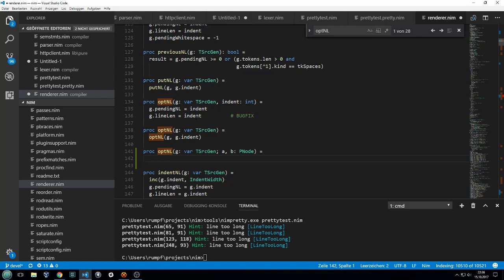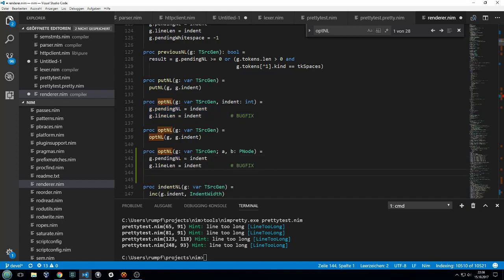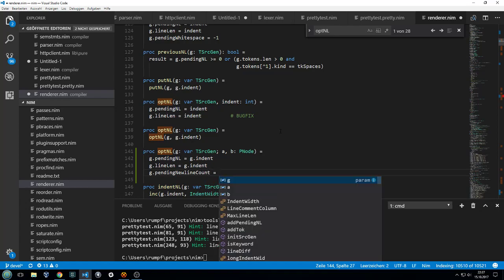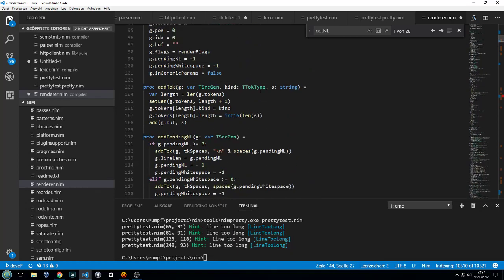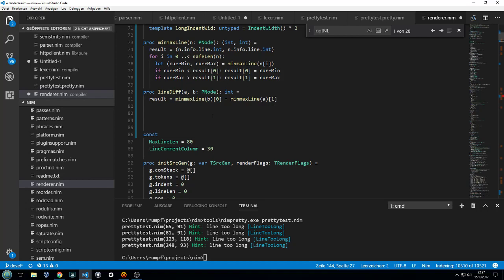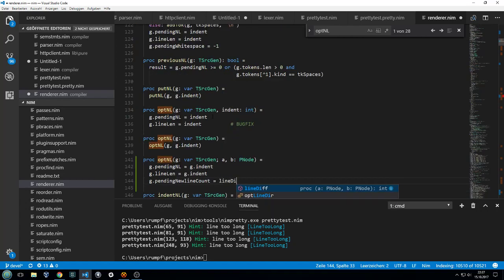So let's see, this is probably this, and we want to introduce something like pending new line count, I guess, where I call my new diff feature, so line diff.